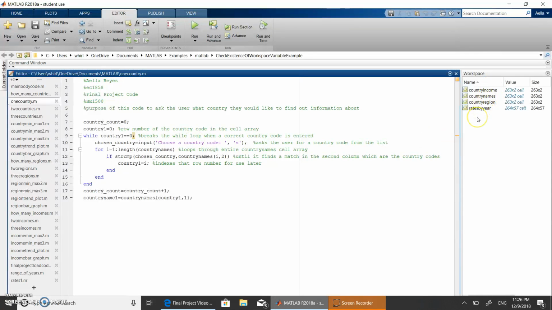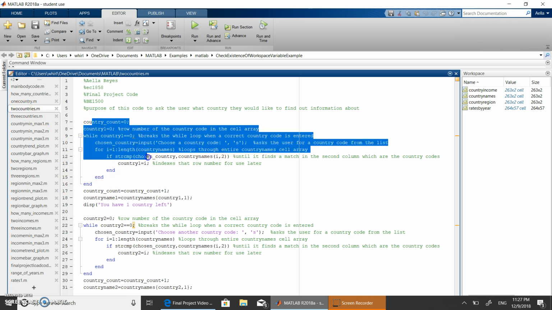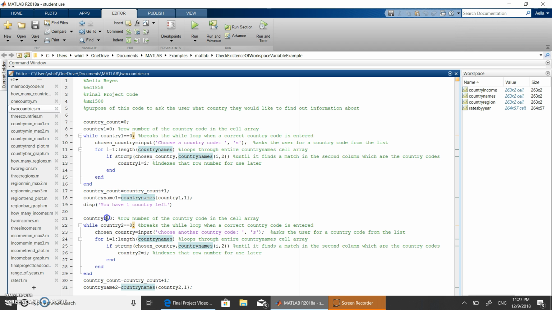Since these all have matching row numbers, basically this whole script, we've indexed row numbers and matched them, and we've compiled them into singular matrices or cell arrays, and we've extracted data through indexed row numbers, or, when the user specified time, we index the column numbers instead. And this is the code for all of that. And for the two countries, it's just a repeat of this code, with different variables.